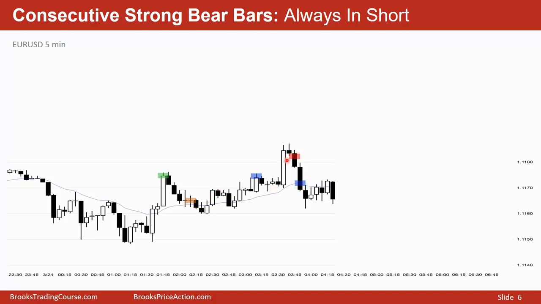Remember, whenever you have a bull channel, it's a bear flag, and the market usually tries to test down to the bottom of the channel. We're close to that area right now, and this might be the end of the pullback, but it's a nested wedge, 1, 2, 3, and then a smaller wedge, 1, 2, 3. We're probably going to get at least 2 legs sideways to down. 1 pullback, maybe 2, maybe a little bit more.